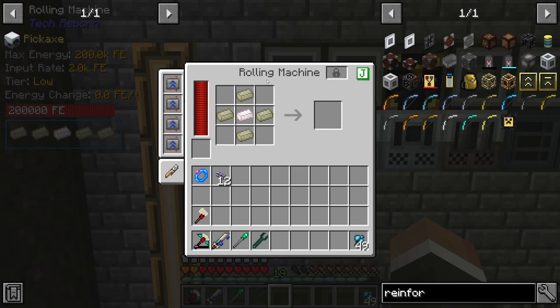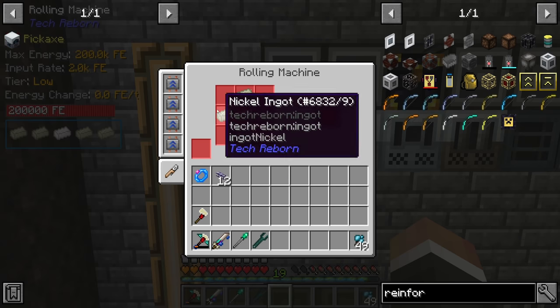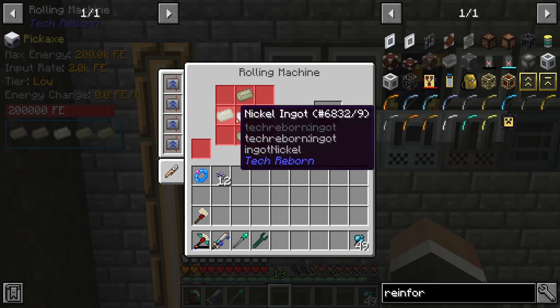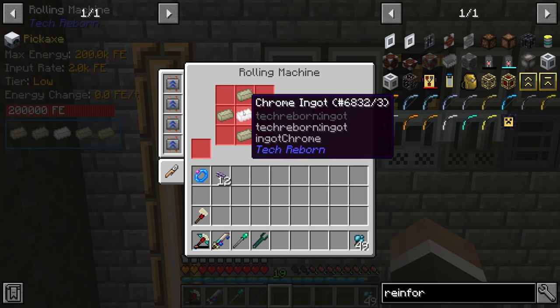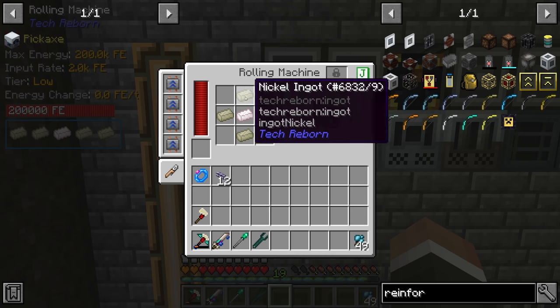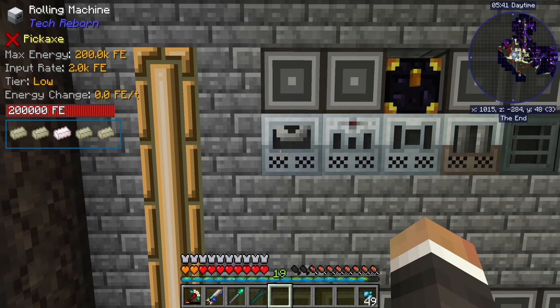So up here, we have the rolling machine, which is set to the recipe. This one is a little awkward because you'll see there are just 9 slots here. And so you have to individually set the slots that you want to be filled to input. So you'll see these ones here are not set to anything, whereas this one here is set to input, and all the ones that we're going to use are set to input. And then you do have to lock it. Otherwise, it'll start putting items in all of the other slots as well. So you want to lock it to the recipe that you're using, and then it can autocraft from there.